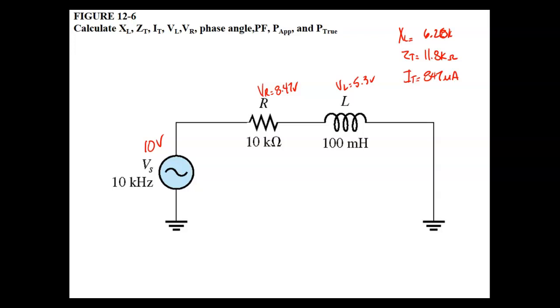So what would the apparent power be? I thought we were doing phase angle. We can. So what's the phase angle? Reactive over resistive, right? Here we can use ohms or we can use volts. You should get the same angle. 32 degrees.